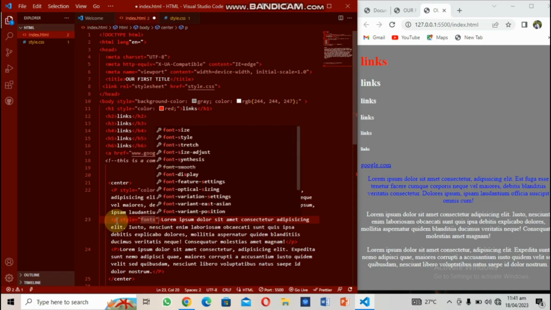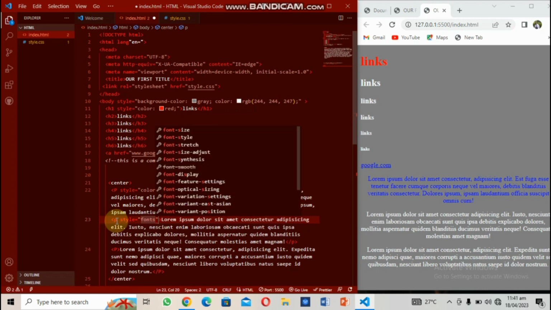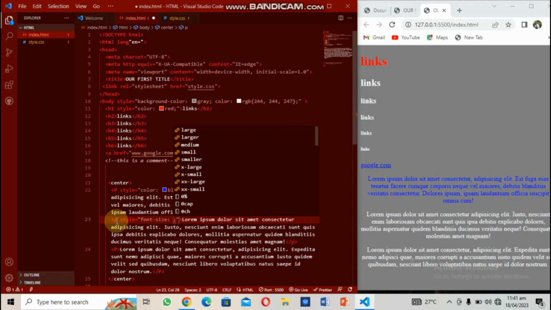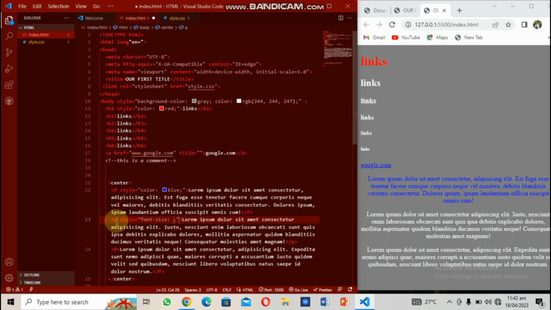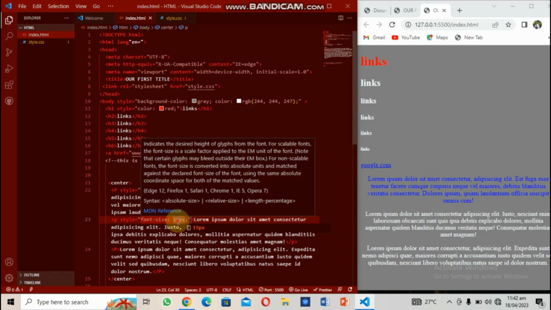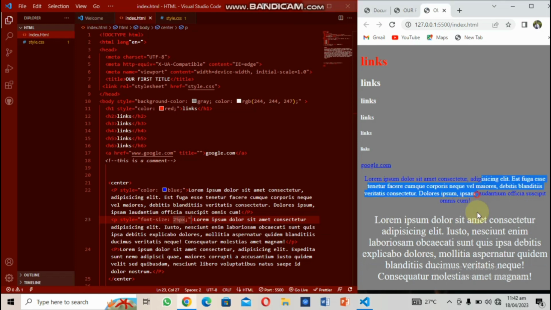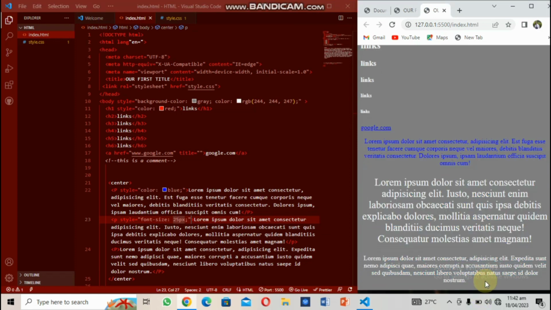So this one we are going to give a font size of, let's say, 15 pixels, and save it. Okay, see that you have decreased the font size, but let's increase it a little bit. So let me take it to 25 pixels, and then it looks bigger. Okay, so we can also edit the last one. We can also change the default value of the last paragraph.